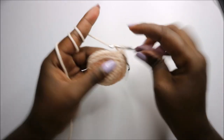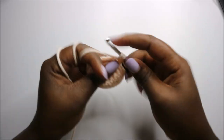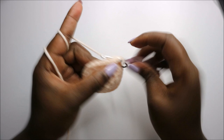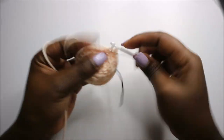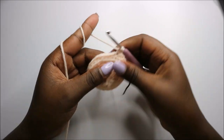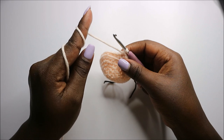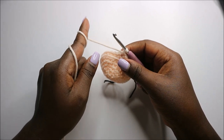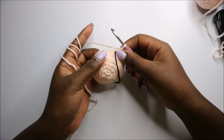So we are going to continue doing single crochet all the way, and we'll do single crochet in this round and the next round, which is the eighth round. So I'll see you when you're done with the eighth round, and then we'll start the ninth round together.